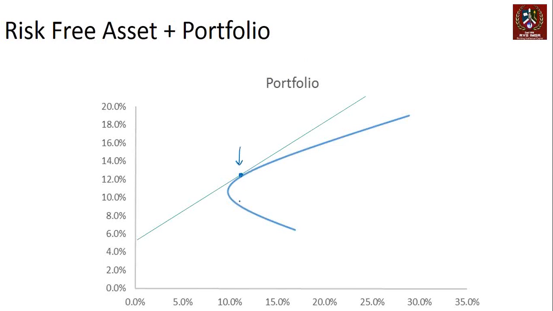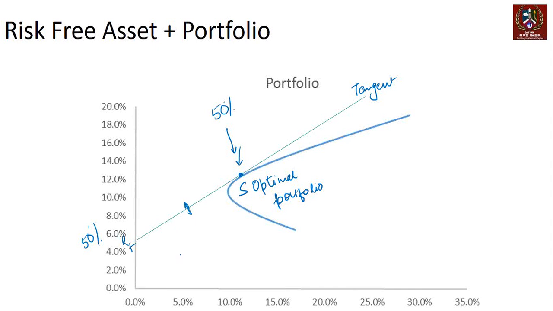This point where the line from the risk-free rate goes and cuts the efficient frontier is a tangent, and this point is what is known as the optimal portfolio. Now let's note what happens across this line. If I choose to invest, let's say 50% in this portfolio, and let's call this portfolio S, and 50% in the risk-free rate, then the return will be the exact weighted average of these two returns, somewhere here.